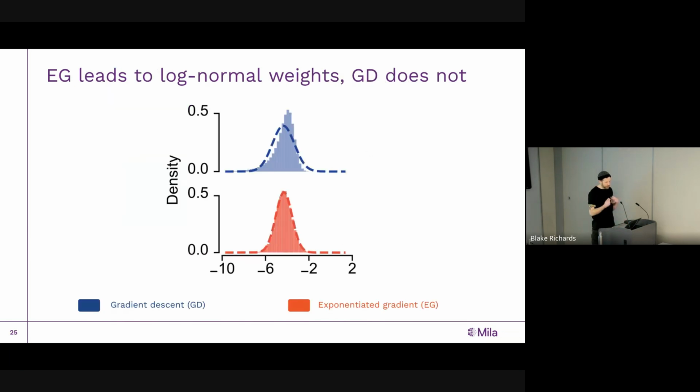But what's interesting is when you examine the synaptic weight distributions. Here we initialized the networks with log normal weight distributions. When you examine the synaptic weight distributions after training, if you had trained it with gradient descent, it's no longer log normally distributed, because this is a logarithmic axis here. Whereas if you train it with EG, it is still log normally distributed. So indeed, EG will keep you in log normal weight distributions, gradient descent will not.